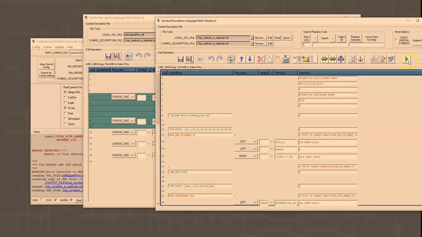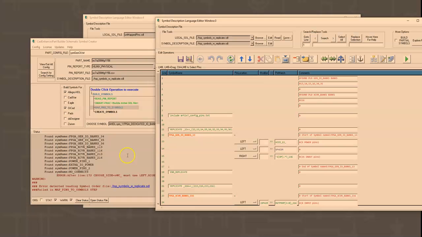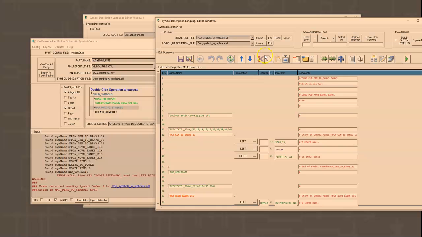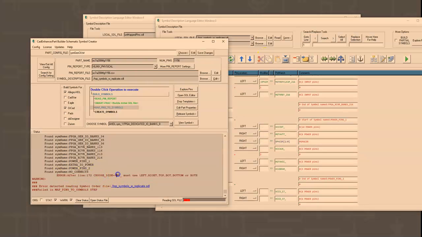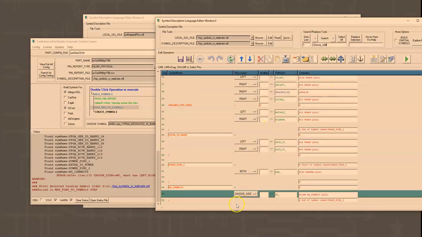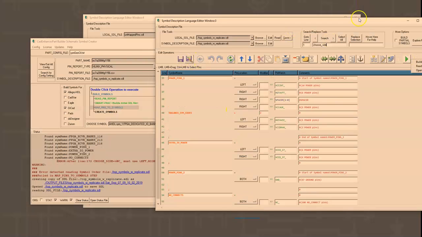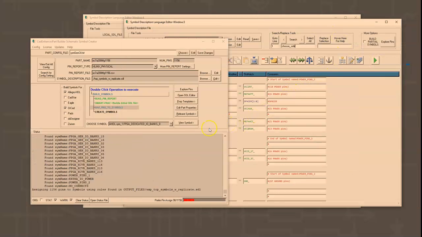So let's save this. Let's run build symbols and see what we get. We've got an error. We forgot to assign the side for no connect, so we got this error after line 172, choose side no connect. So let's search in here for choose side. If we ever have one of those, we need to fix it. So the no connects we'll put on both sides. We'll save that and we'll run one more time. Let's get this into the video screen better. Build symbols.